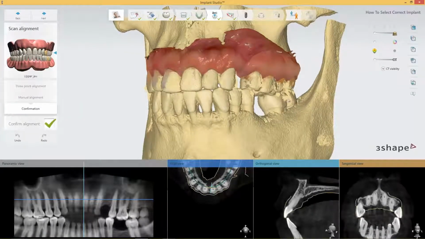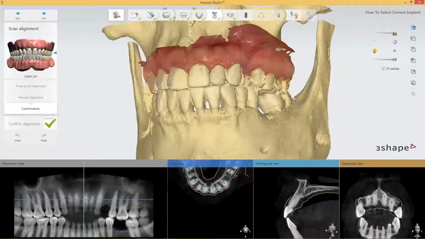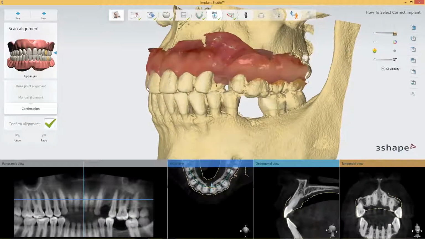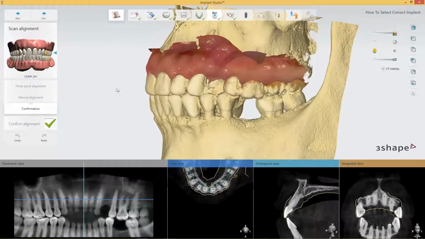So here I have aligned the teeth. We're really gonna focus on the actual implant planning here, not so much preparing the data, right? Because this is pretty much the same for all cases. But the implant's placement and the selection of the implant differs between all cases and patients. So this we can learn once and then we know it.